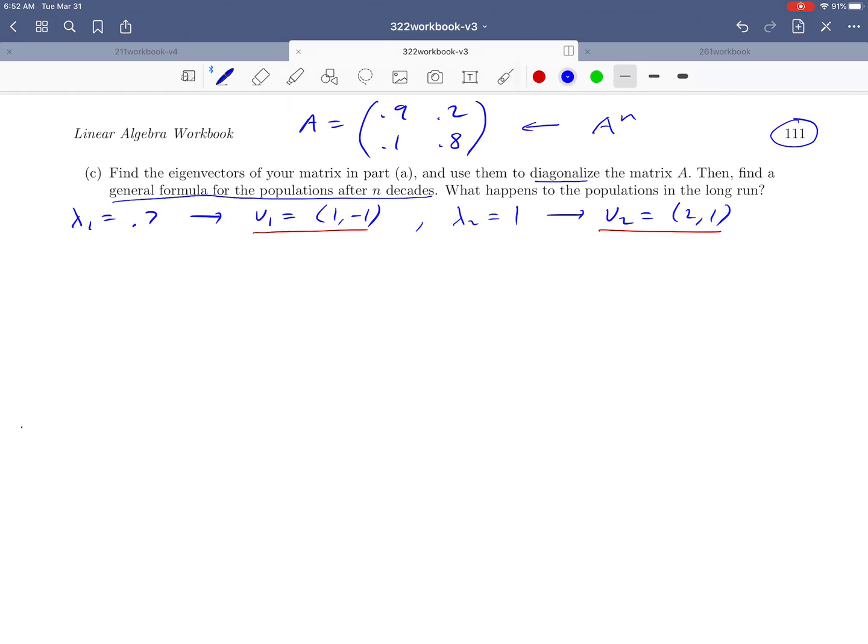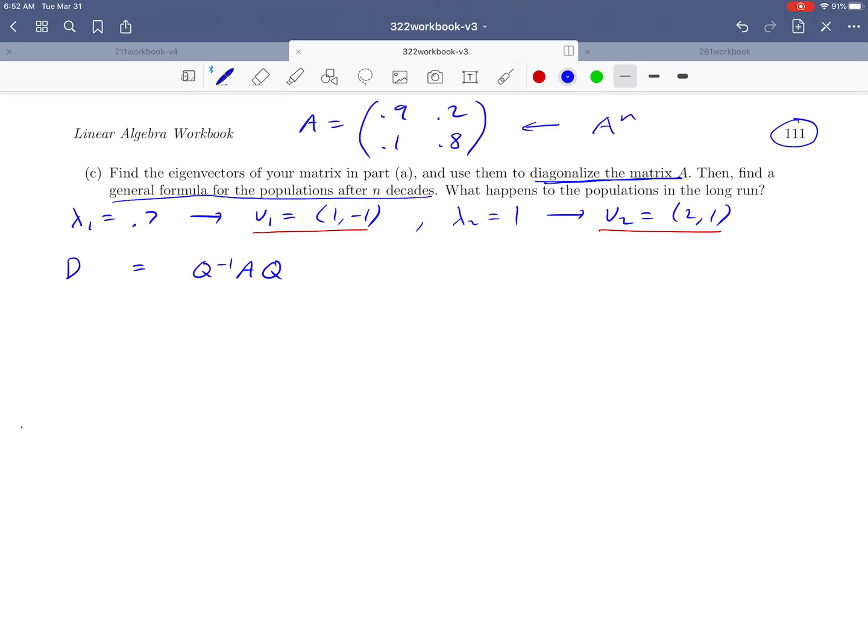Okay, and so this is where diagonalization is going to help us. Let's run through just how that works. So first thing I'm going to write down is the diagonalization formula from the last section. I'd like to give us a little bit more space here. So it looked like D equals Q inverse AQ. Okay, and D and Q had some special properties. They had to do with eigenvalues and eigenvectors. We'll talk about that in a minute.